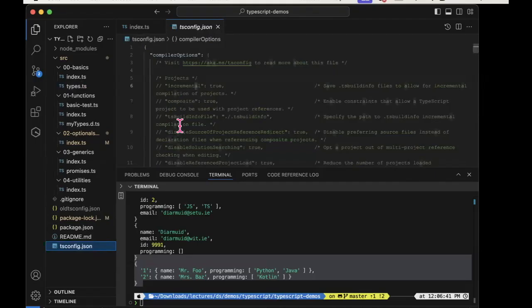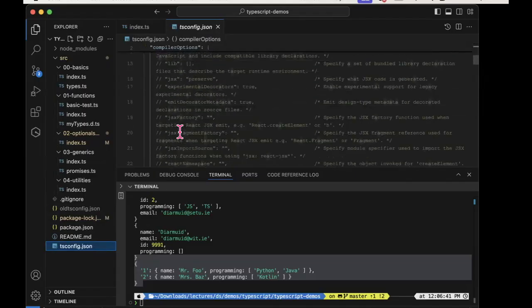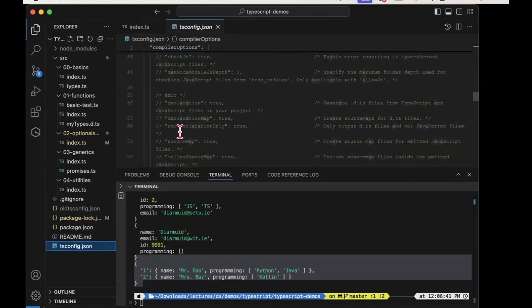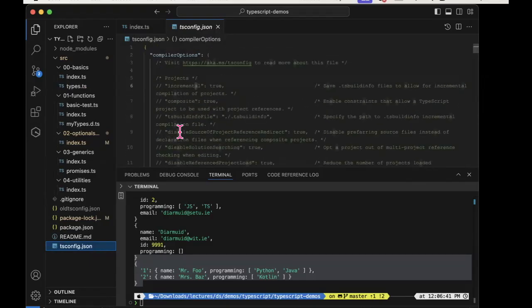In that file you can configure, as the name suggests, your TypeScript compiler. You can see there are lots of options that you can enable or disable. One of the options you can control is whether you want the compiler to warn you about it inferring the any type on a variable.